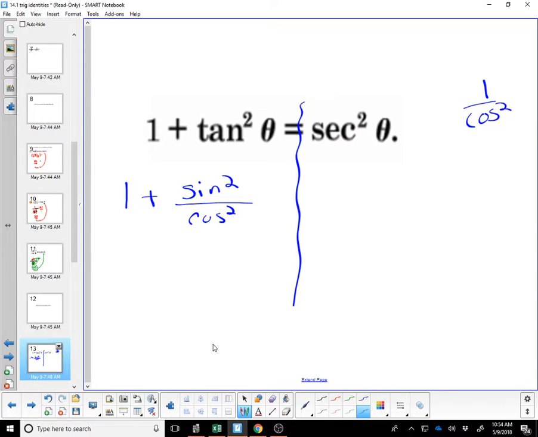A common denominator. Now here's the beauty of 1. I'm going to rewrite 1 to look like this: cosine squared over cosine squared, plus sine squared over cosine squared. I can do that, right? Isn't cosine squared over cosine squared just 1? That's all I did. I did it because I was lazy, because I know that now the denominators are the same. You catch that? Pretty lazy move. Sorry. Math don't like hard.